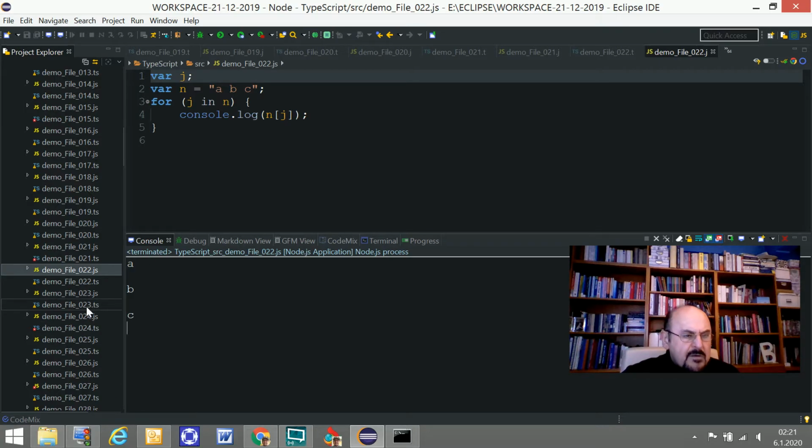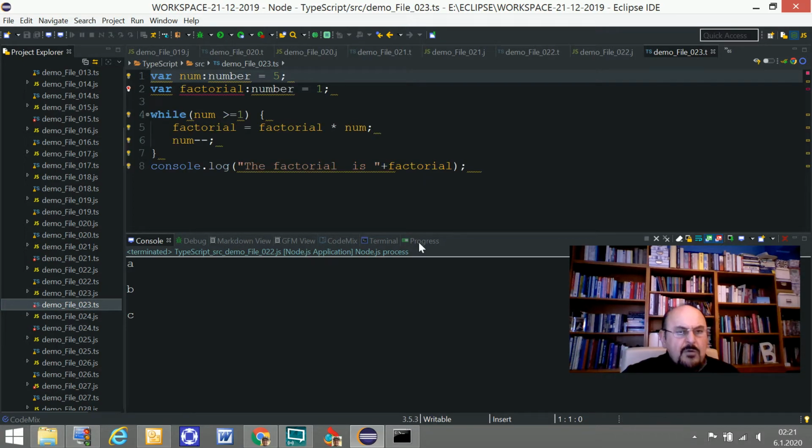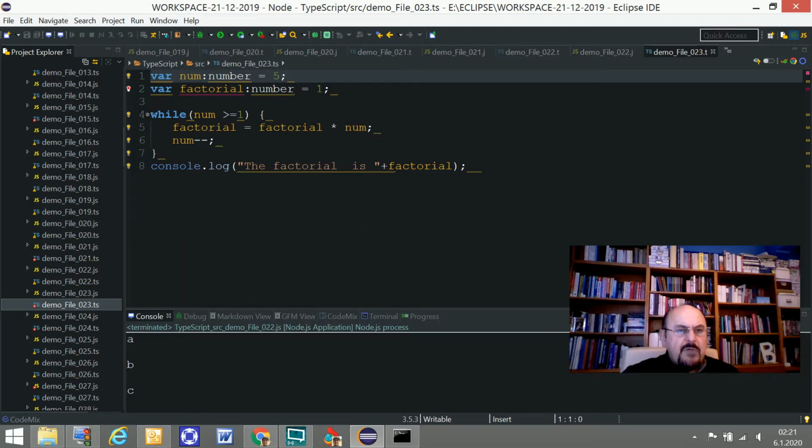How about TypeScript 23? Here I give an example for factorial, another type of factorial, in fact.